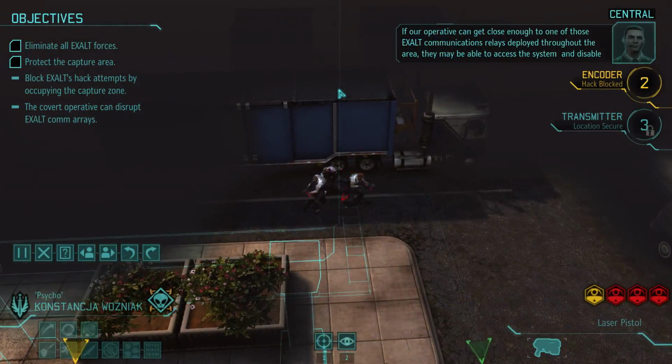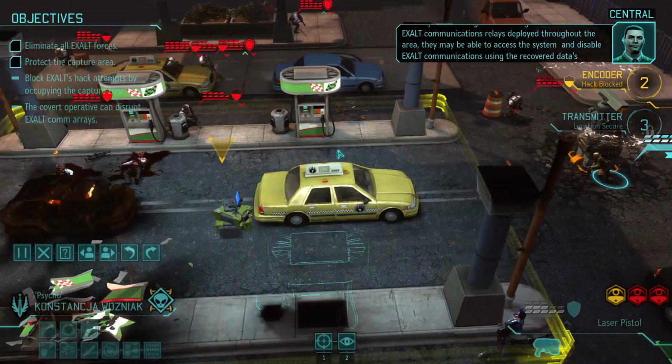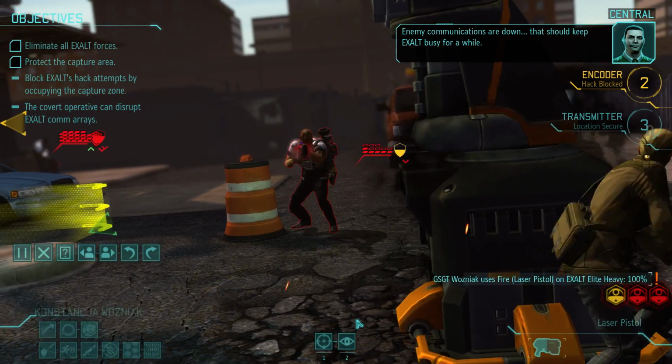If our operative can get close enough to one of those Exalt communications relays deployed throughout the area, they may be able to access the system and disable Exalt communications using the recovered data's encryption keys. Enemy communications are down. That should keep Exalt busy for a while.